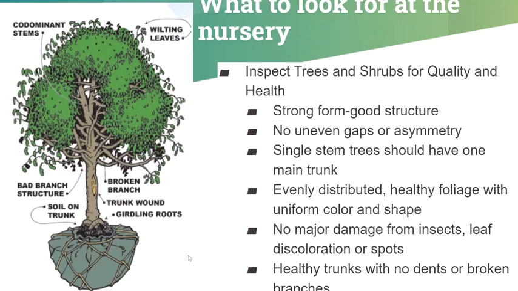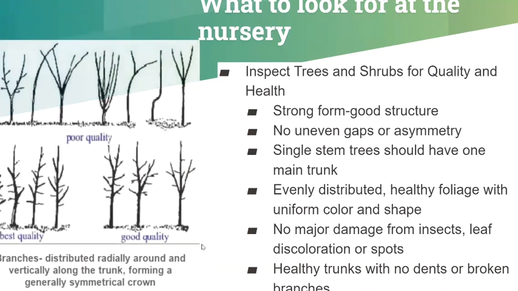And here's just another example. This is poor quality. It has everything we were talking about. You don't want a whole bunch of branches coming out unless it's supposed to be a multi-branched plant, and then check out low on the bush or the tree to make sure that there's no weak structures there. This isn't straight. This one's already bent. It's got two stems here that one of them is going to become dominant or not, and it'll split. Same thing here. Same thing here.